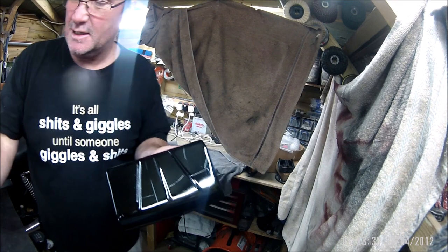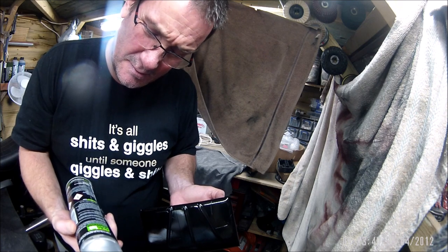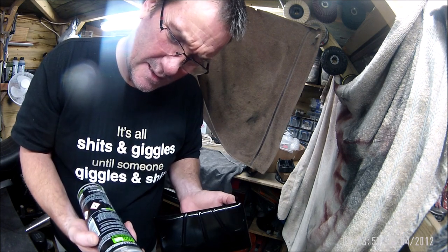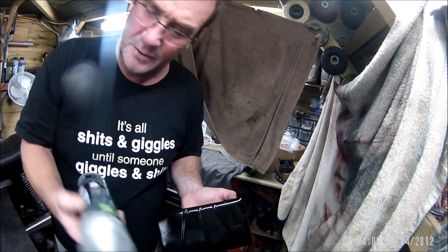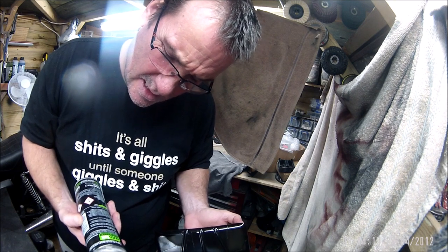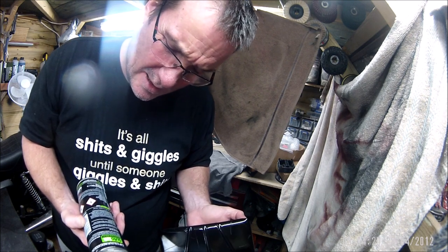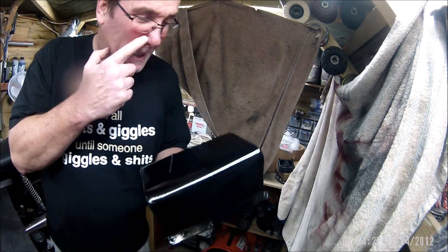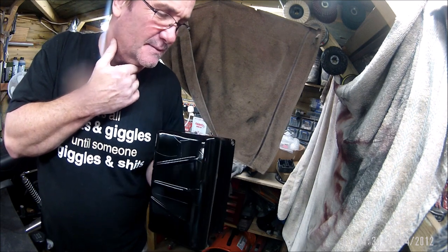And it does say on the tin, give it 2 weeks. Cannot be overcoated after 1 hour, and should be left for at least 48 hours before allowing any contact with petrol. So it's got to be at least 48 hours before you get any petrol on it. And then it says any petrol splashes should however be wiped away as soon as possible. Allow to harden for at least 2 weeks before polishing. So it's weird that it's 48 hours before you can actually get petrol on it, but 2 weeks before you can polish it. Very strange.